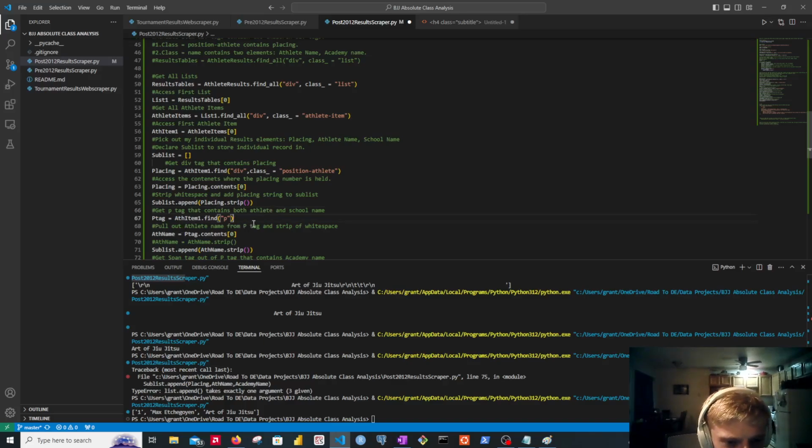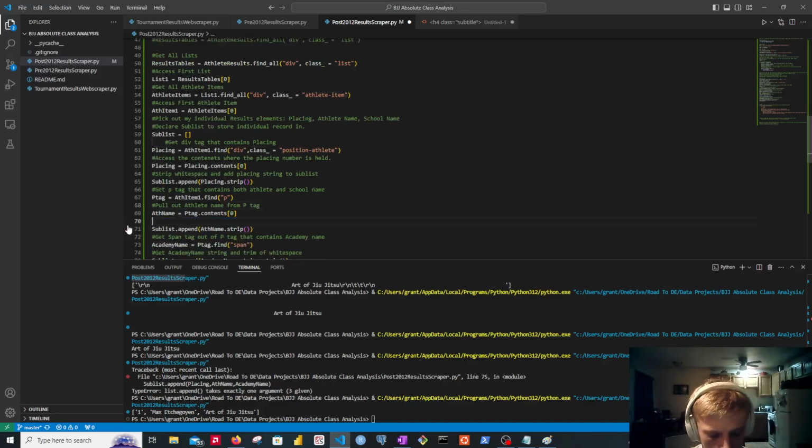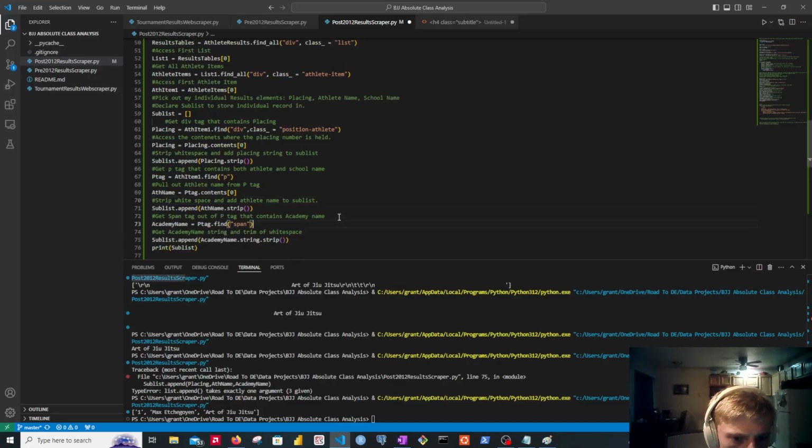Pull out athlete name from p tag. Strip white space and add athlete name to sublist. Get span tag out of p tag that contains academy name.